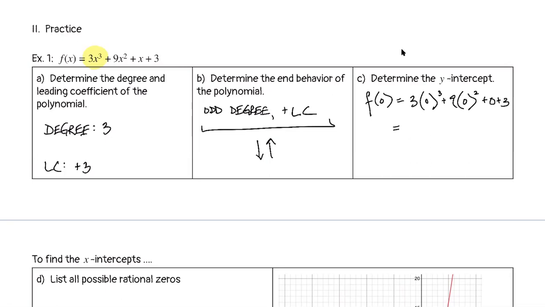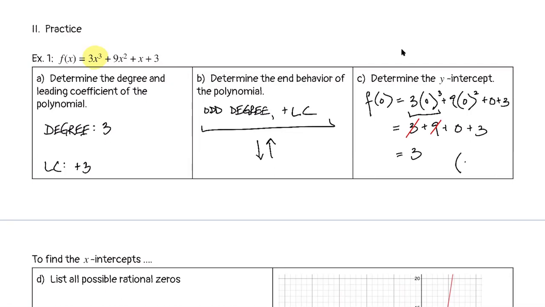I know that you guys know this. Sometimes I've seen people write 3 times 0 cubed as 3. So they're like 3 plus 9 plus 0 plus 3. Okay. What happened? What went wrong? Everything. No, just didn't multiply the zeros. Yeah, that's not right, and that's not right. The last two terms are actually correct, but really, this is 0 plus 0 plus 0 plus 3, okay?